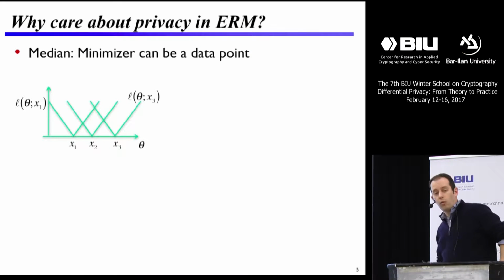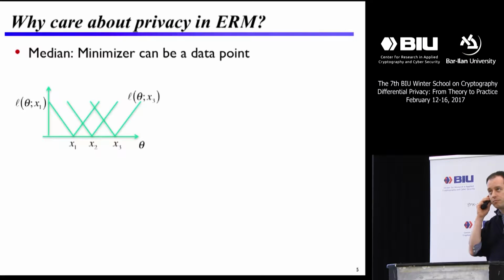Okay. So just to help us think through things a little bit, why is it that privacy isn't even an issue in this type of problem? So by the way, ERM, I forgot to define it, means empirical risk minimization. I'll define this again, but anyway, it just means minimizing that excess risk that we were talking about a second ago.